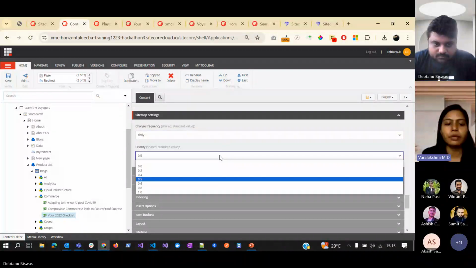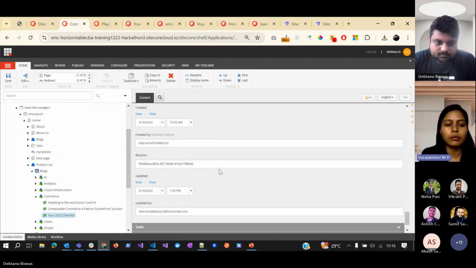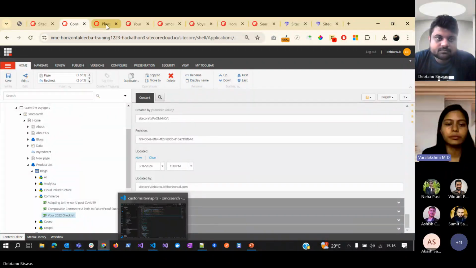And we have priority. Based on the priority, you can set the crawling of the pages. And one more, in the statistics, we have updated, and based on the date of update, we can show the content as well. So let's go to the GraphQL Playground Edge.